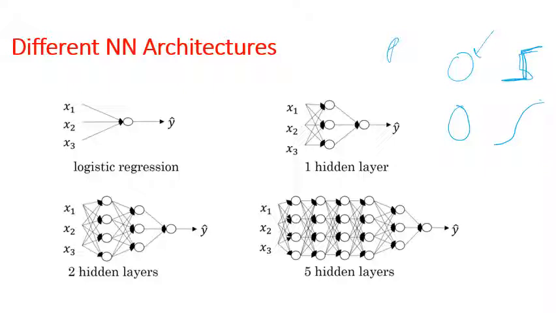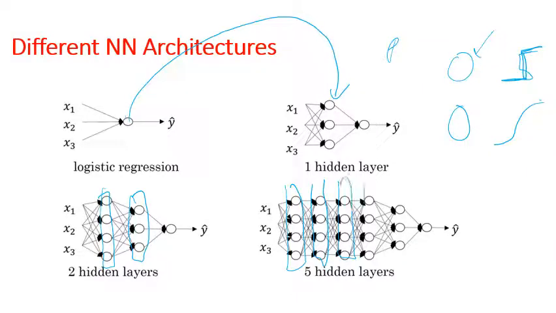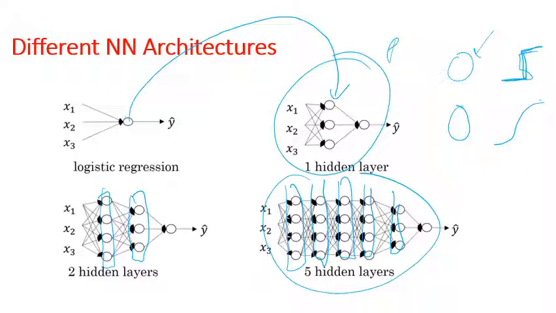So if you go from one node to three nodes, right? If you go to multiple nodes now, right? And if you go to multiple layers, then you can form different architectures of a neural network, right? It depends on how many layers you want to take and how many nodes in each layer you want to take, and it will construct a different architecture, and it will give you more computational power. You can train each of the models. We will discuss how to train these kinds of networks in the next class, right?